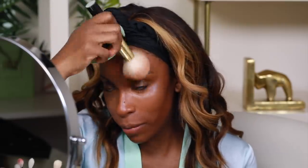Before we set this magic marble head with powder, I'm actually gonna bronze. I'm gonna bronze while my complexion is still wet. This is Coco Naughty from Fenty. I wish it was a little darker, but I do really like this color. You can, for only the price of $10.99, bronze your skin on your wet, dewy face. This is probably very triggering, but don't worry, we're gonna set it with powder. I'm getting there. Boom, we're done. No, we're not.